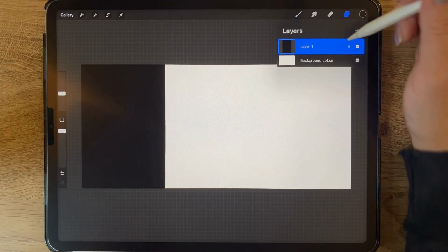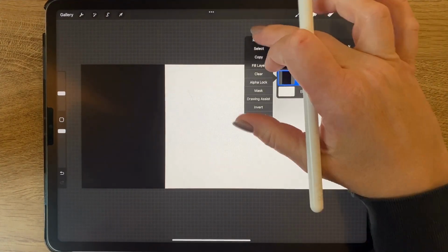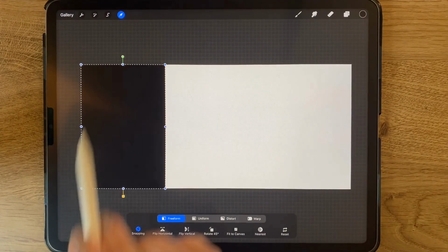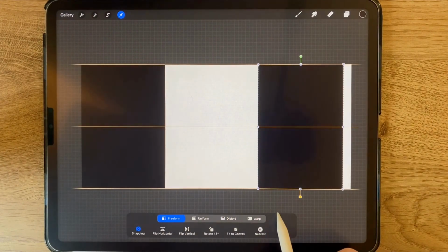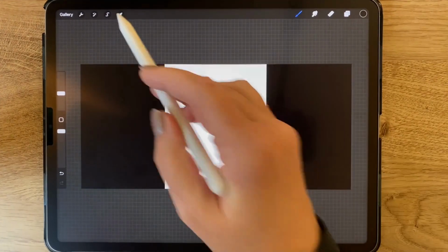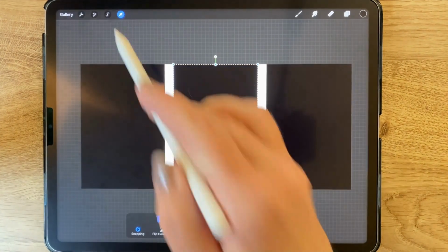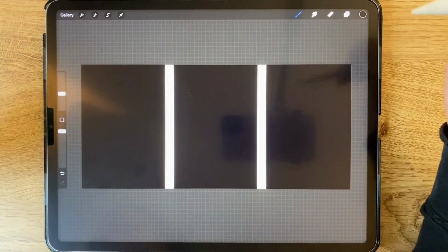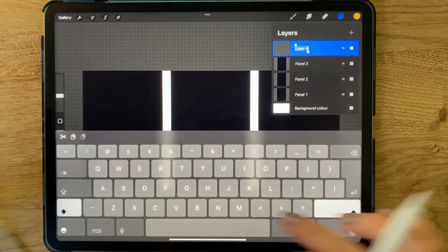And then going into my layers, I'm just going to duplicate that 3 times and rename them. And I'm going to move my panels over with the arrow tool with snapping turned on and sliding that over. And doing the same with panel 2, just moving that over so that now we've got 3 evenly spaced panels and we can see that there's some white space in between them. I'm just going to add a layer and that's going to be my artwork layer.